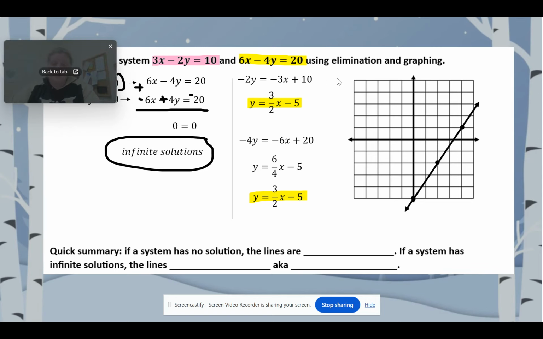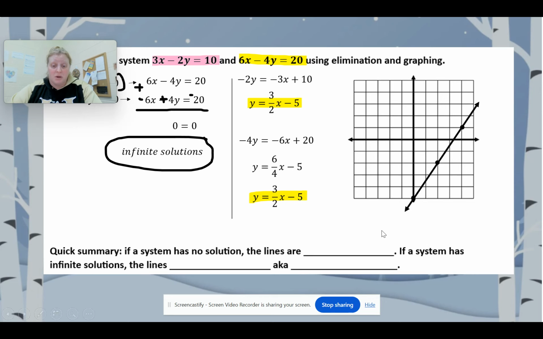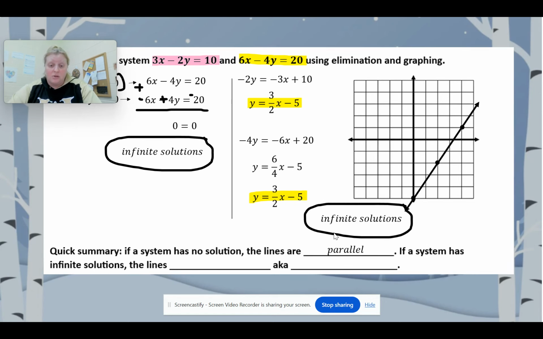So in short, the thing that they want you to take away from this in Algebra 1 was if you had lines that don't intersect, that means they're parallel. So if you have no solution, you got yourself parallel lines. And if you get infinite solutions, then your lines would actually overlap or be identical to each other. So that's the main takeaway from this. You're either going to have one intersection, no intersections, or they're going to be the same line, and they intersect everywhere because they literally lie right on top of each other.